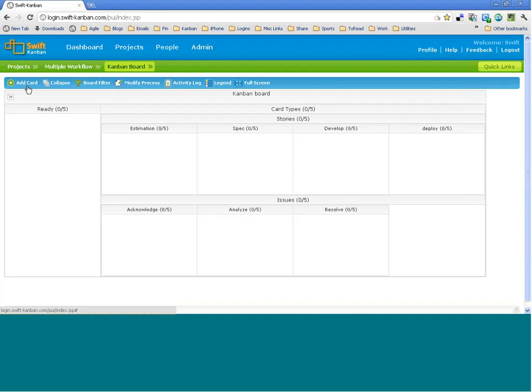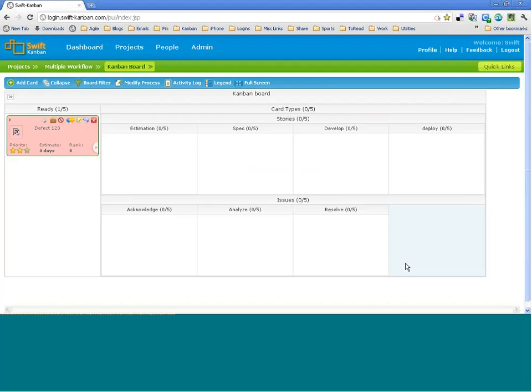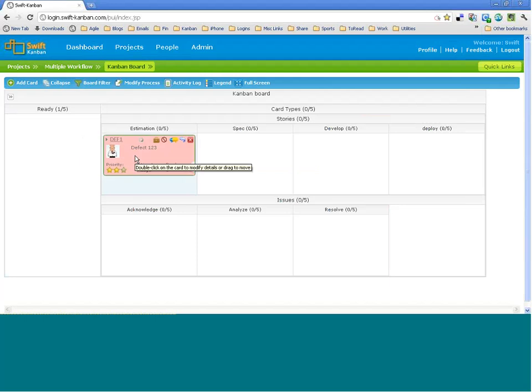with a card. So for example, if I add a new card, for example, I add a new defect, I can select to move it into a ready lane, and I move it, so there is nothing which stops me from putting a defect and taking it to a value stream lane. Now this is typically what many of the tools you've seen, they allow you to build all these workflow models, but how an individual user will use the card across what value stream will still be pretty much at the discretion of the user.